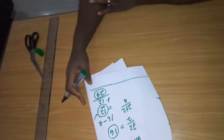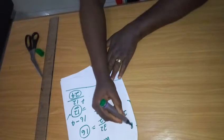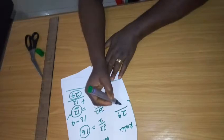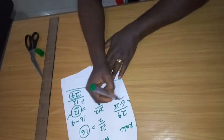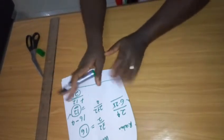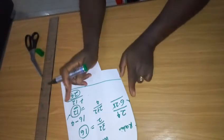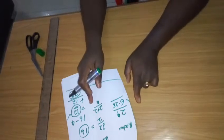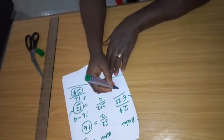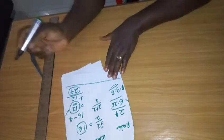So with this 24 inches right now, that is what I'm going to use to calculate my radius. So my radius right here is 24. I'm going to divide by 6.28. We are dividing by 6.28 because this handkerchief flare is a full flare. But this time around, it's not a circle, it's a square. So the radius is going to be a full circle, and that is why we are using 6.28 to divide it. So 24 divided by 6.28, right here I have 3.8. So I'm working with a radius of 3.8 right now.